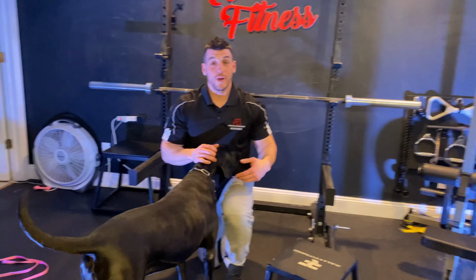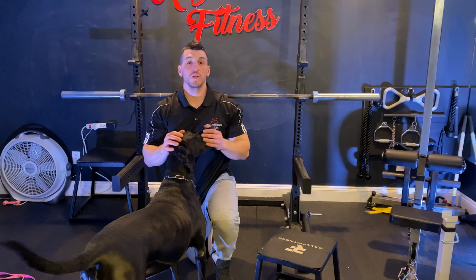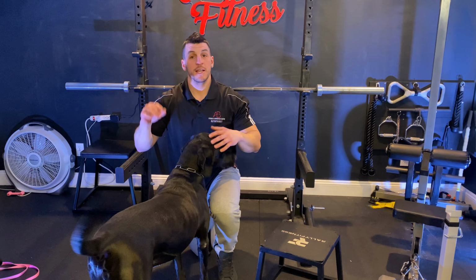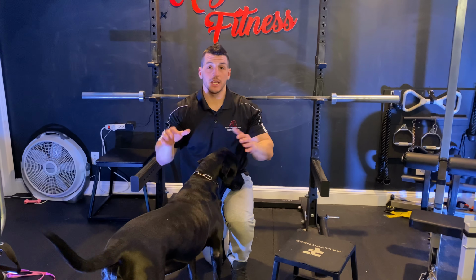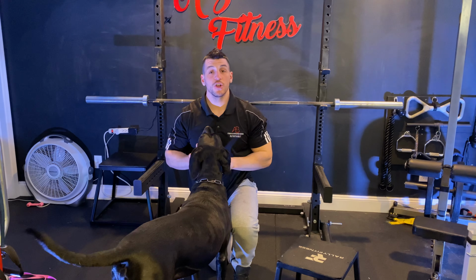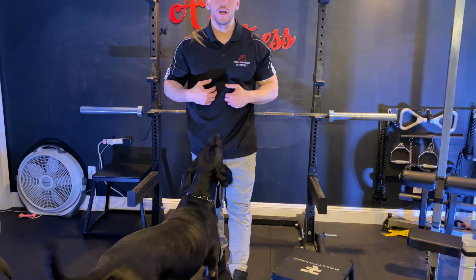If you can't hold a regular plank, then you could use your knees, but the main thing is you really wanna try to strive for building up strength and holding that position. Then, once you complete a regular plank, you're gonna go on your side and you're gonna hold with side planks. And you're gonna do these as long as you can, okay? Because these are gonna help you to build up your core in order to do the pull-ups.